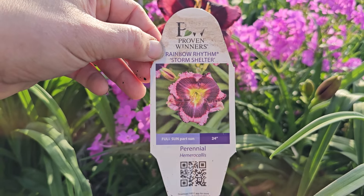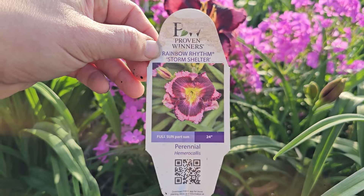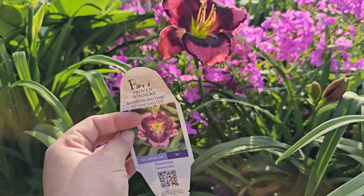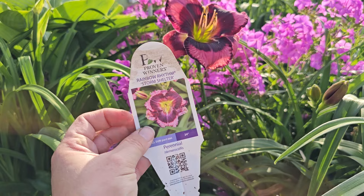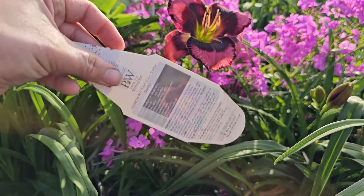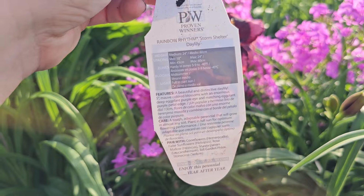I left my bloom spikes up all season, and even in the fall they take on a tan appearance and provide a lot of interest in the garden. Here's where it gets its name, Bee Balm — the bees absolutely love it. And some more beautiful phlox mixed with some daylilies.